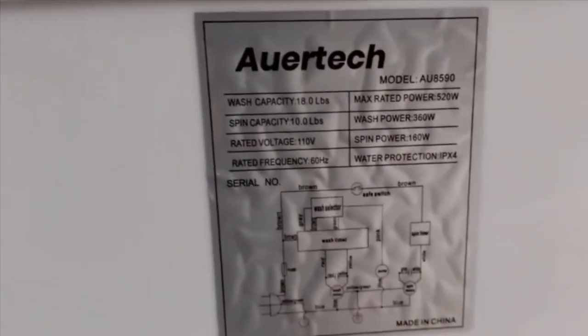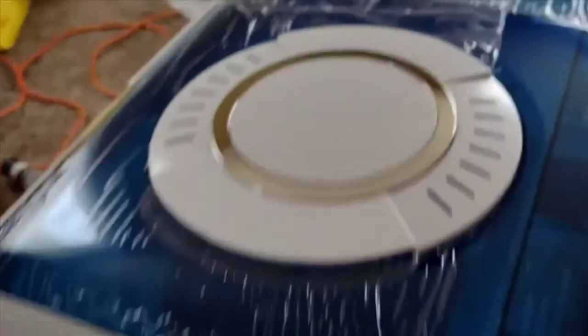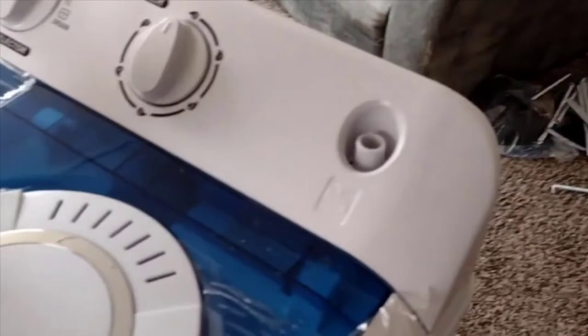Auertech, let's see. Wash capacity 18 pounds, spin capacity 10 pounds. Okay, so I wasn't quite right. Wash power 360, spin power 160, so a bit more than my other one. Max rated power 520. You see there's a wiring diagram right there. So you can take a screenshot of that and take a look at it yourself. Removing the excess plastic, which basically looks like spray that here.